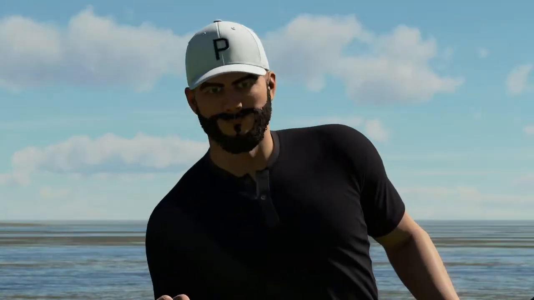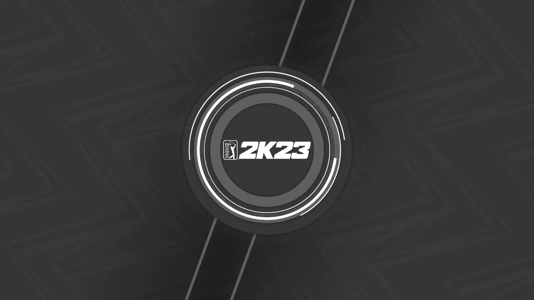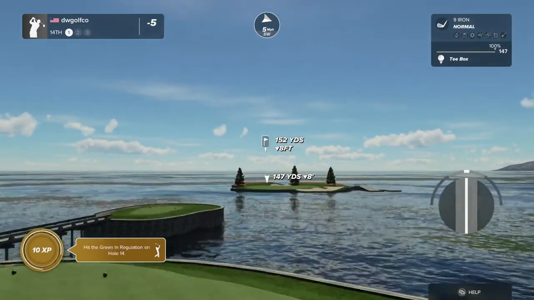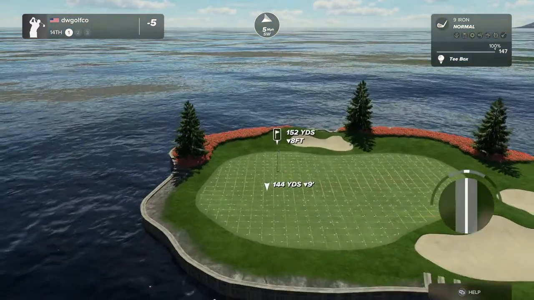Another 30-plus foot putt for the win. Brings us to 5 under now. That's great. Let's see what happens here on number 14. Signature hole here, the par 3 14th at Coeur d'Alene Golf Resort.